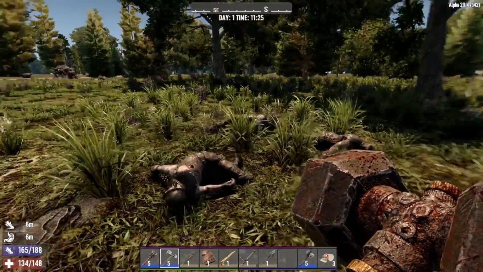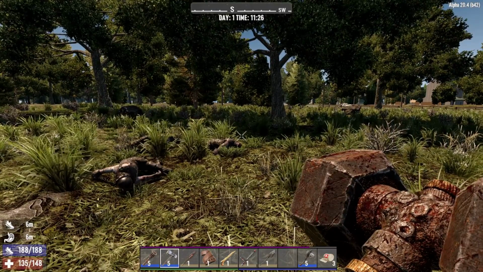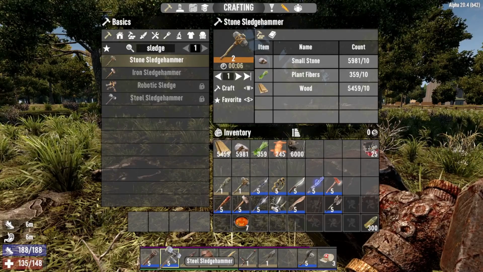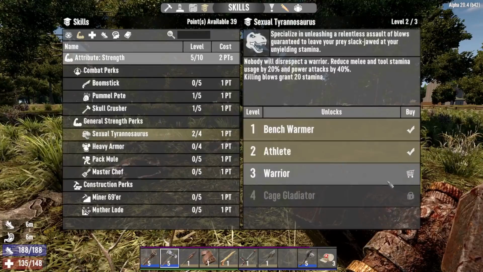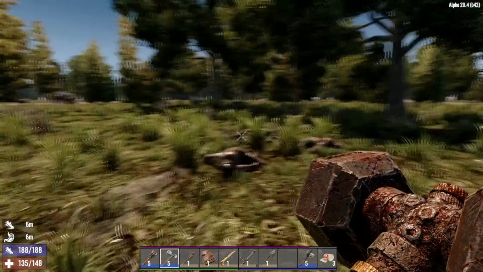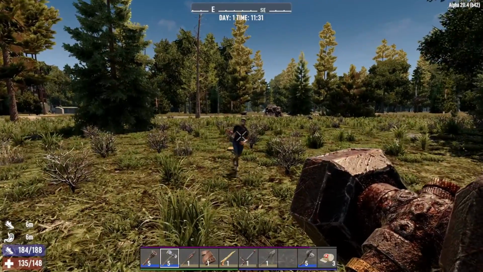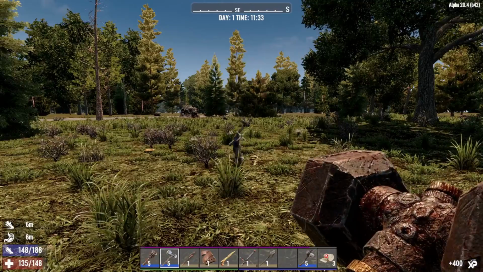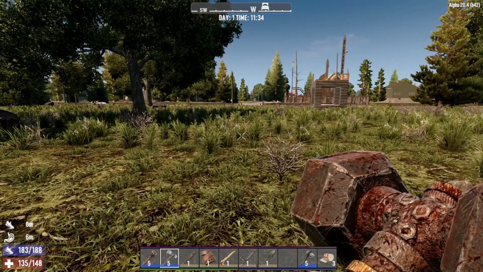Yes, my stamina meter went down quite a bit, and I know I have that bonus from eating some gumbo soups, but still, the steel sledgehammer is a beast. If you have more points into Sexual Tyrannosaurus, which by the time you can unlock a level 5 steel sledgehammer, it really won't be so bad in the way of stamina. Plus, you know, you could have coffees and whatnot to help you with that.